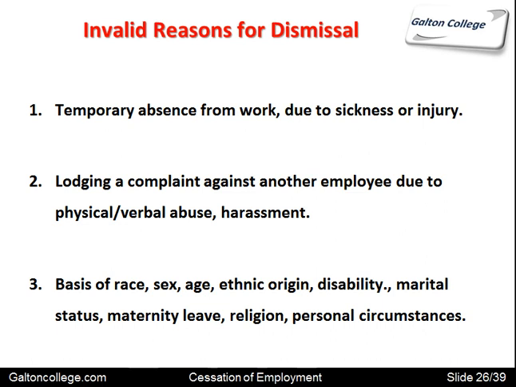They should not lose their job because they belong to a particular ethnic origin or because they have a certain disability. If they can do the job, that's it. The case is made that this person should have the job because they can do it. It doesn't matter about their marital status or about their religion or about their appearance or how they dress. Providing they can do the job, that's what's important.